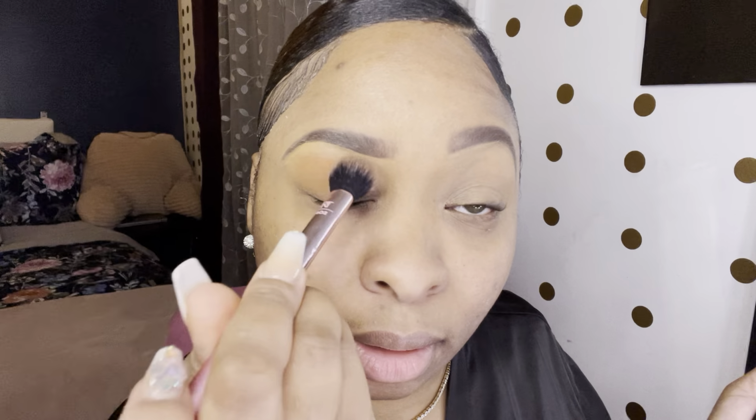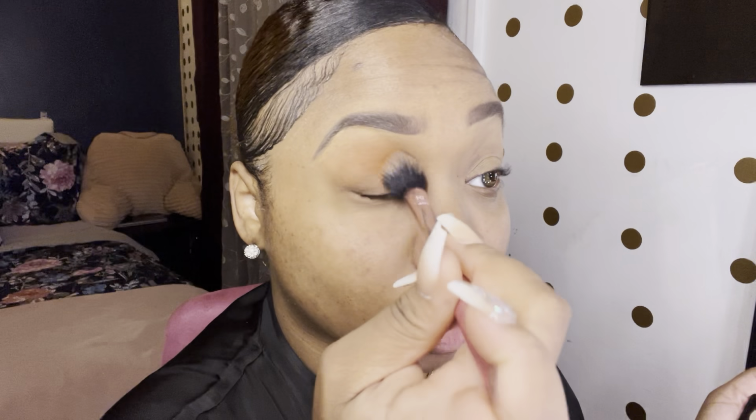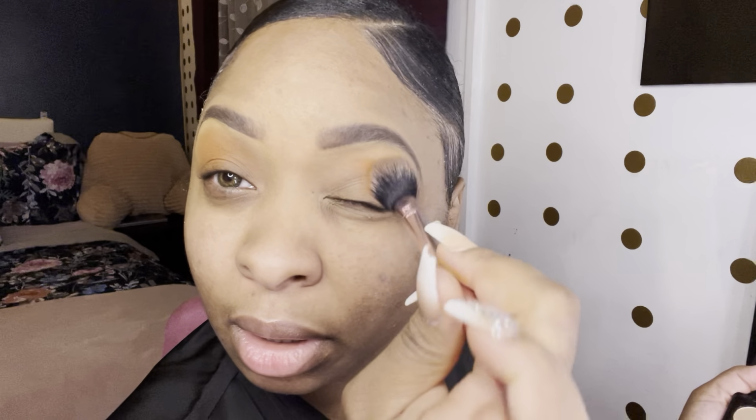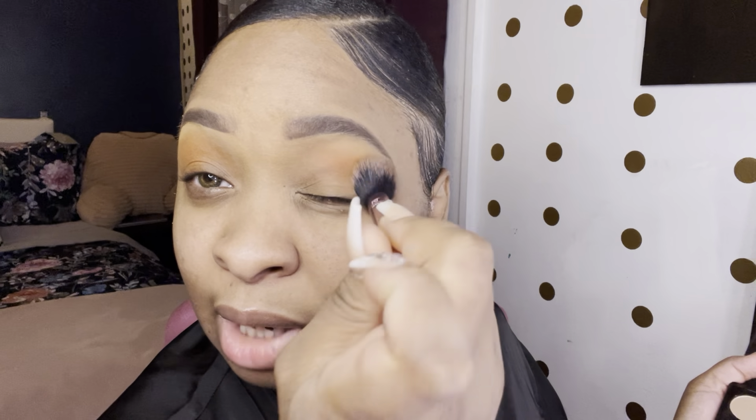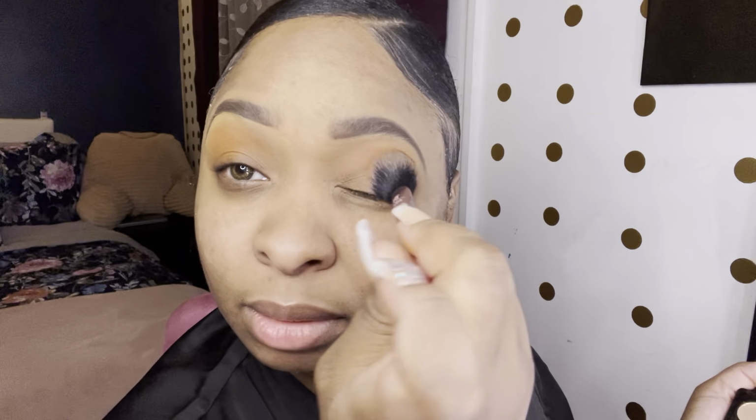After we got our concealer rubbed in really good, we're going to take our Real Techniques 402 brush. Is that focusing? Okay. And we're just going to compact it on here like that. Lightly. You start off light and you just build from there. And this is a Morphe palette, one of the full-size Morphe palettes that I use. It comes in handy every time. We're going to do the same thing for the other eye. Just start off light, and then we're just going to build it. Okay. I'm just patting it down on here, right?